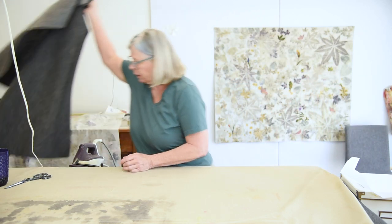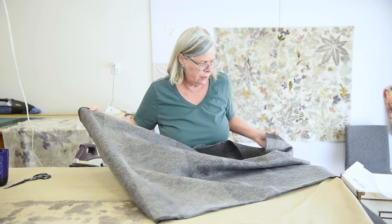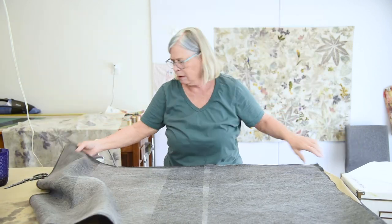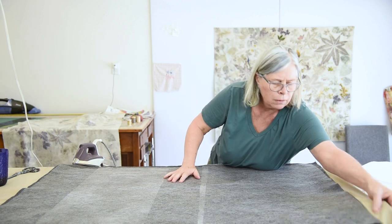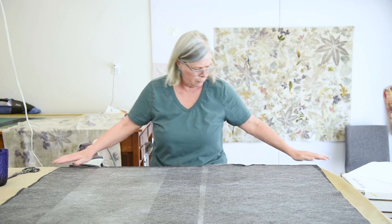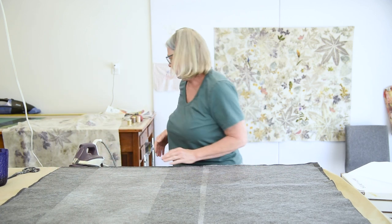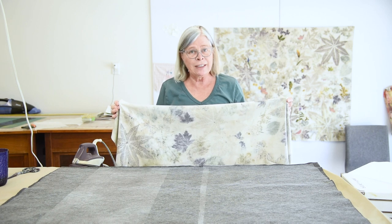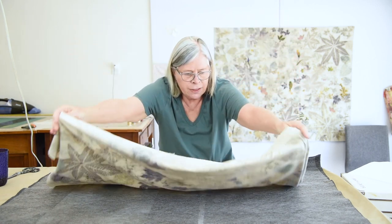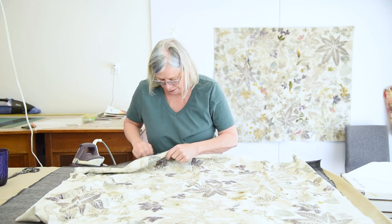All right, so I've got my felt, and I'm going to put it down first. And you can see how it can stick to itself. I guess I'll work horizontally. I put this down and I make it nice and smooth. And then I'm going to introduce the fabric on top of it. Now, these two surfaces can stick together. This is going to be a little bit nerve-wracking. It's still nerve-wracking for me, and I've done this 40 times. So what I'm going to do is lay this out and try not to get it wrinkled. You see how it starts to stick to itself.